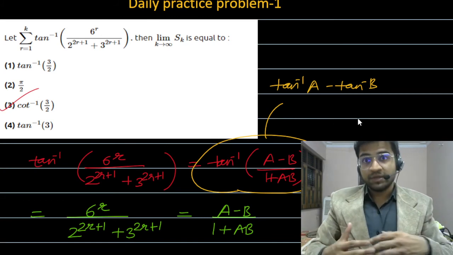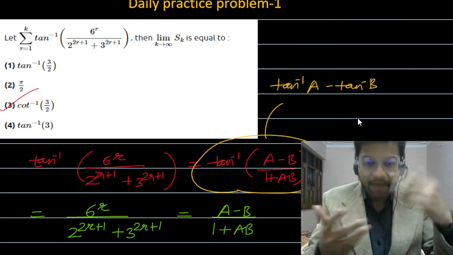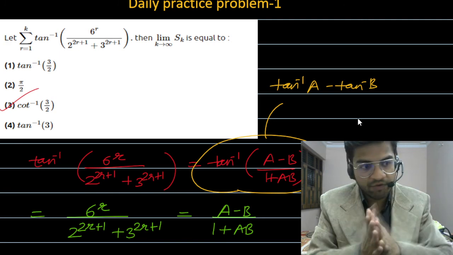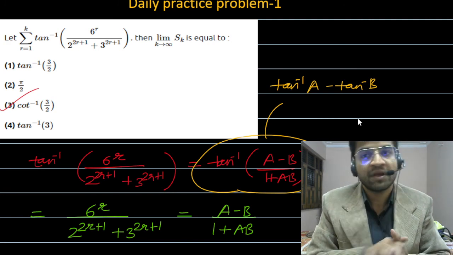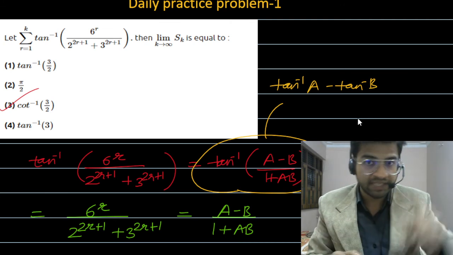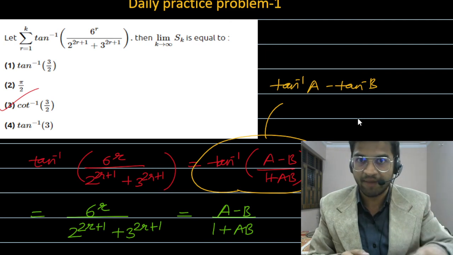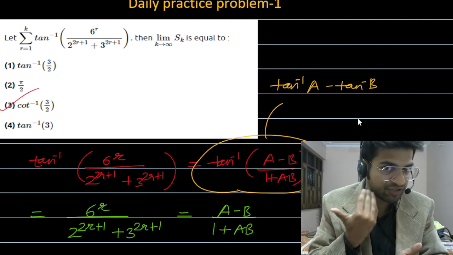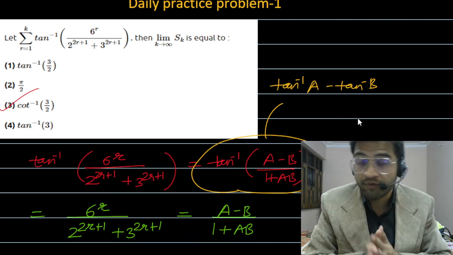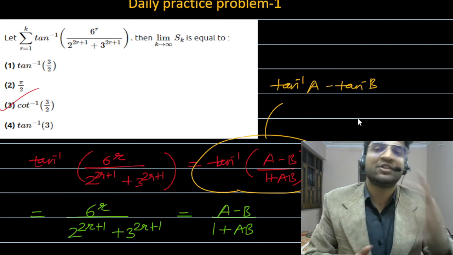So the concepts involved in this particular problem were properties of inverse trigonometric functions, the difference method, and telescoping series. Two properties, I would not say just one property. The first property: tan inverse of (a minus b by 1 plus ab) is equal to tan inverse of a minus tan inverse of b, and the second property was pi by 2 minus tan inverse of x is equal to cot inverse of x. So the application of two properties, then the difference method, then telescoping series.